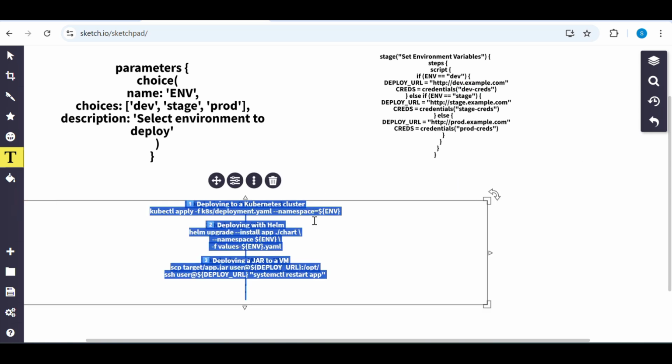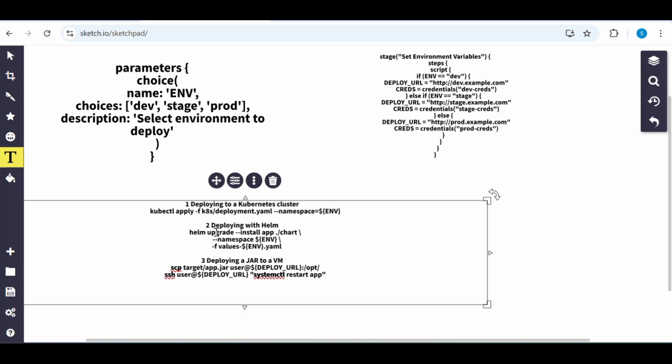And wherever you are deploying, either you are doing kubectl apply -f, or you are deploying with helm, you have to provide that environment's cluster name, or namespace name where you want to deploy. Or you are deploying a jar to a VM, so similarly you have to use your scp command to place a jar on that VM. So this is how you are going to handle multi-environment setup in a parameterized pipeline.